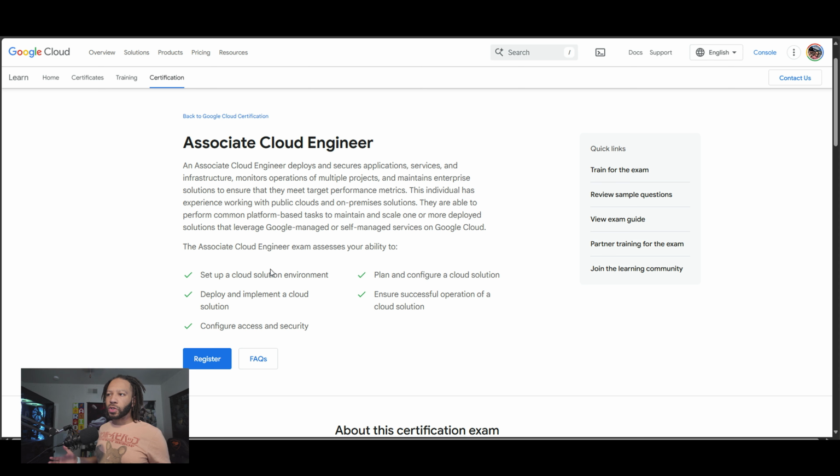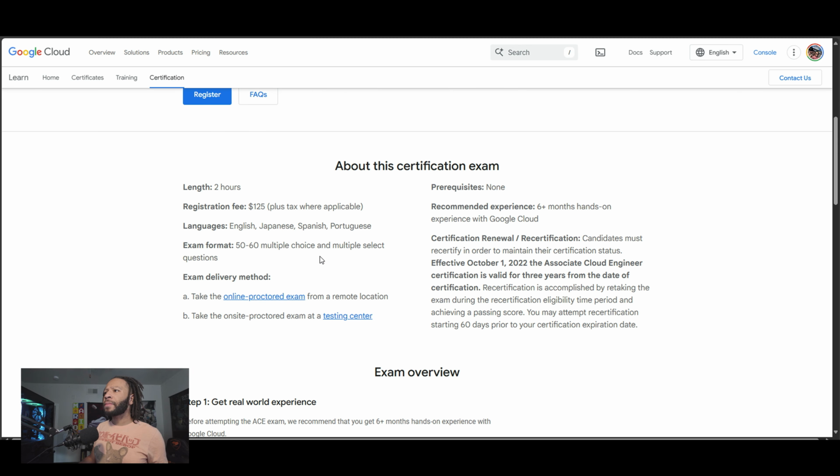But this is the Solutions Architect Associate equivalent, right? So this is where you learn how to set up your cloud environment within Google Cloud, how to deploy cloud functions, how to configure IAM service accounts, pretty much how to build and deploy a fully functional and scalable cloud native solution using some of the Google Cloud services, right? And this exam, unlike the Cloud Digital Leader, is about 2 hours long, and the registration fee is about $125.